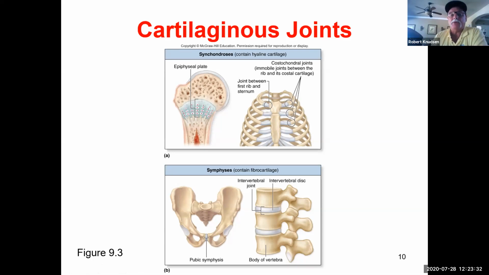So here's the head of your bone. Okay, this is a humerus, but it doesn't make any difference. This is the head of your bone. Here's the shaft of your bone. The two are connected by cartilage. You see that? Okay, and it's not supposed to move, man. So we call that a synchondritic joint.